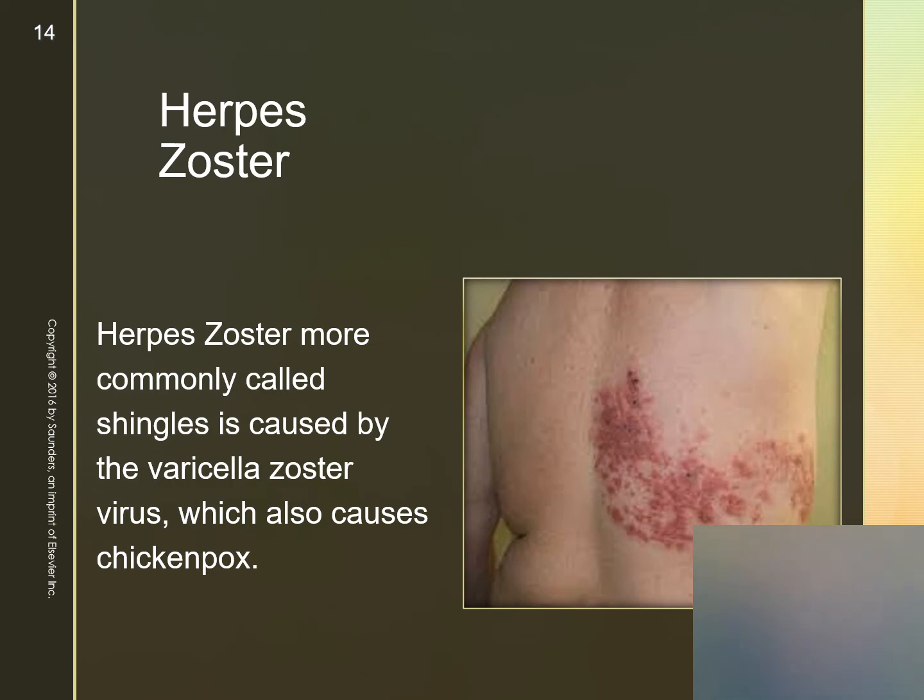We're going to see raised, fluid-filled, and painful skin lesions that look exactly like chickenpox because it's caused by the same virus. There's going to be inflammation in the dermatome. This is the skin that's supplied by the nerve. There's going to be itching or post-herpetic neuralgia, otherwise known as pain, that can persist for months to years.